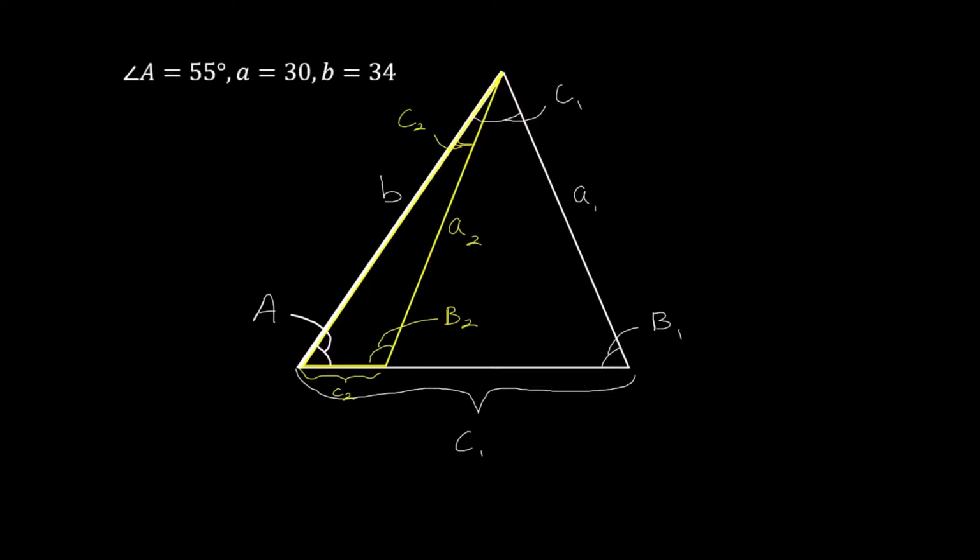Inside of here is actually a third hidden triangle. This is not a solution to the problem. This that I'm outlining in green is not, green is a bad color because it's right next to that yellow. We'll use blue. This triangle in blue is not a solution to the problem. It does not have our given information, but this is going to help us solve everything else. This is an isosceles triangle. We've already stated that A1 and A2 are the same.